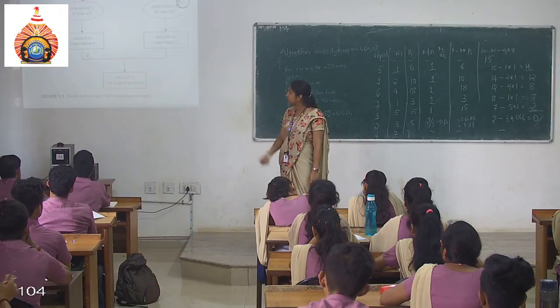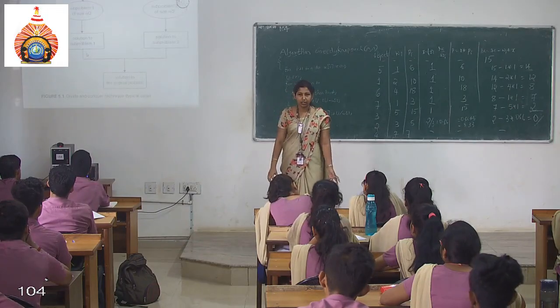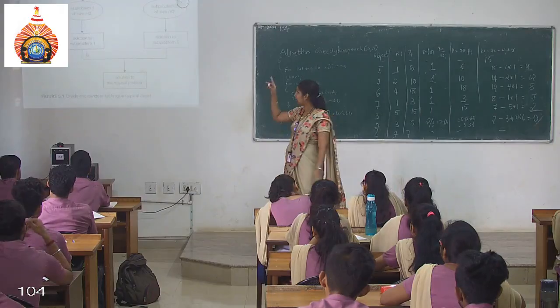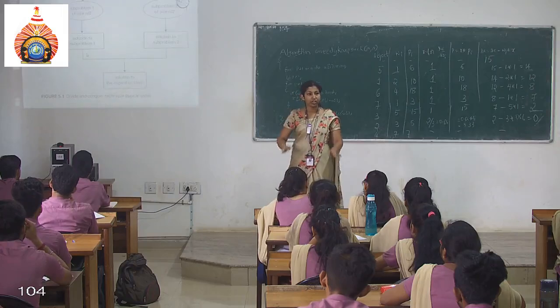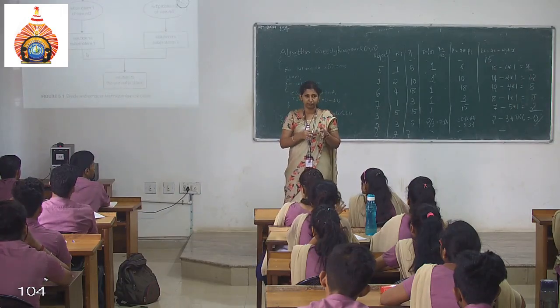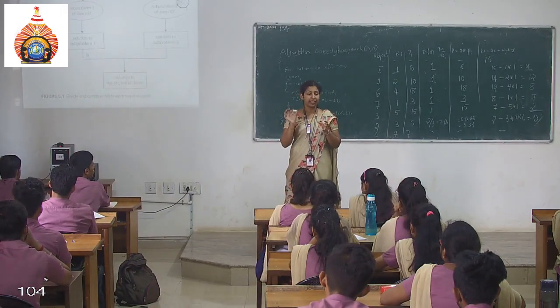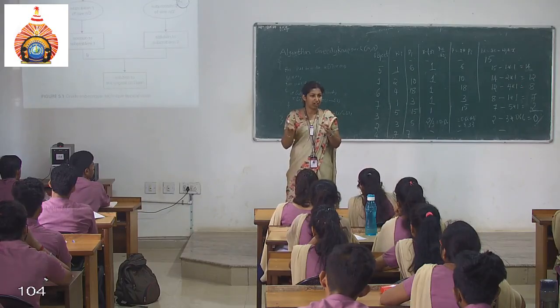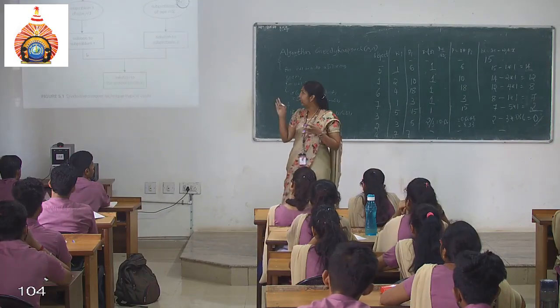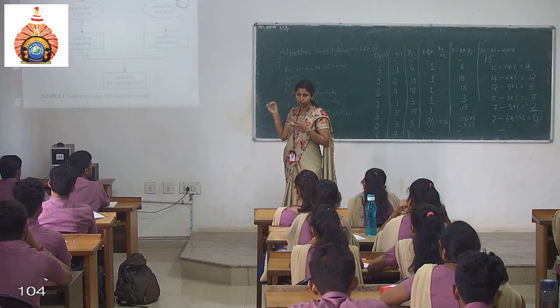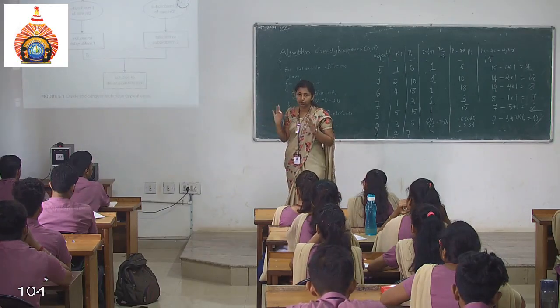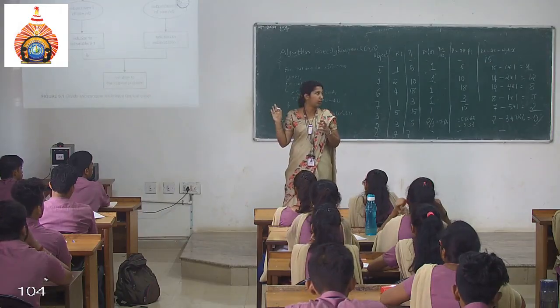As you can see, this is a diagrammatic representation of divide and conquer. You have a problem which will be divided into sub-problems of size n by 2. Here you will divide exactly into half. Both halves will be of equal size. Next, you will solve sub-problem 1, solve sub-problem 2, and then you will get the solutions. The solutions will be combined.